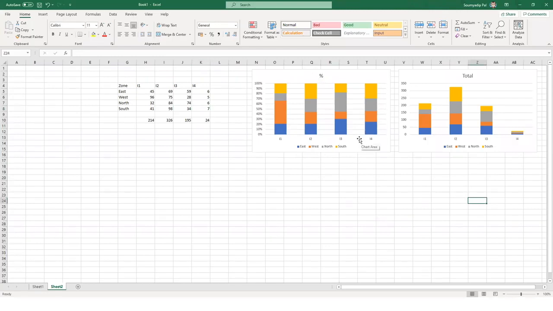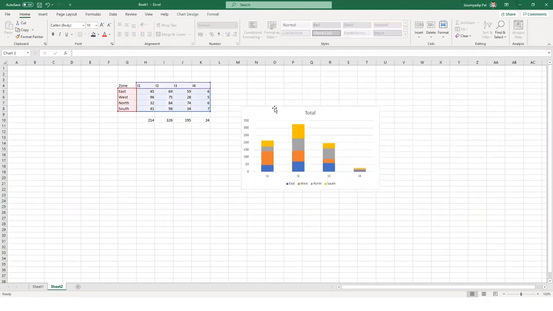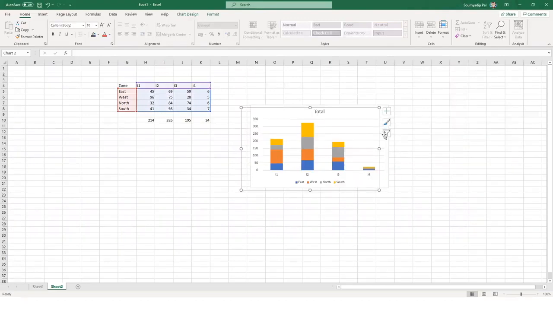So as practitioners of data, it is important that you are cognizant of these kind of pitfalls and you avoid using data that could be misleading, right? So if you have to show data like this, then you would not use the percentage kind of chart. You would rather use the total kind of chart. Okay, clear? So now let's just take a look at what are the options available over here.